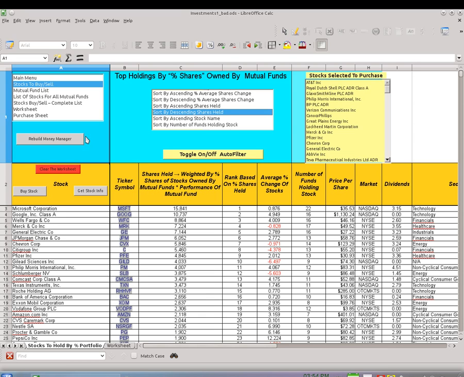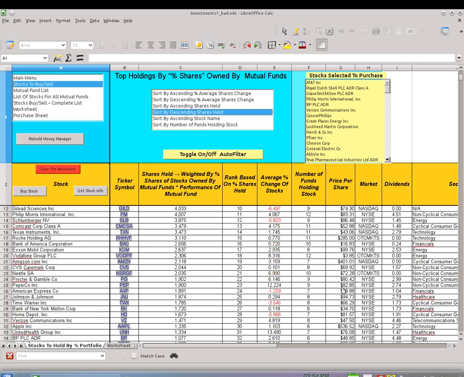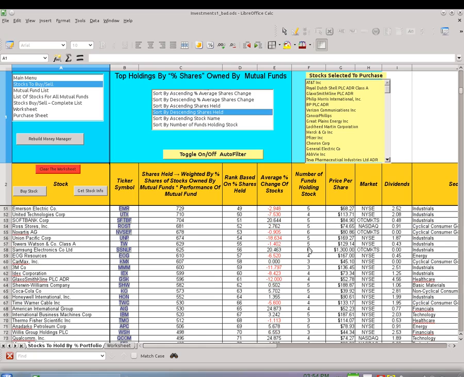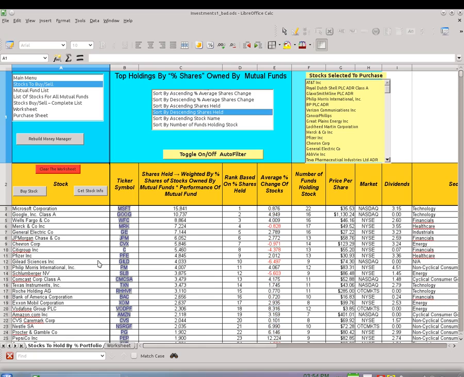And thus the reason I have this button. If it comes up and you've got hidden rows, you keep finagling around till you get this spreadsheet so it doesn't have a filter on it, and you click this button and it'll rebuild it without going through the process of grabbing all the mutual fund information from the internet, because you've already done that. And if you have any questions, just send me an email or stop by. Be glad to demonstrate some of these strategies.